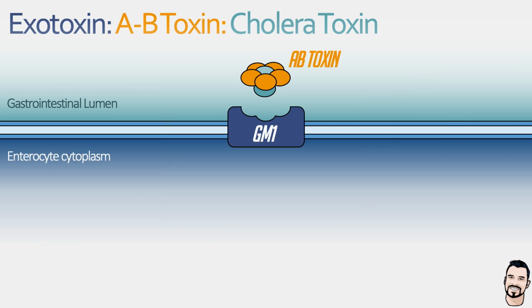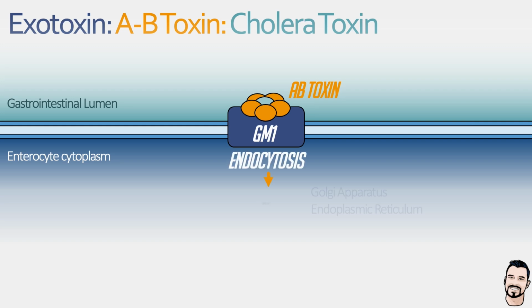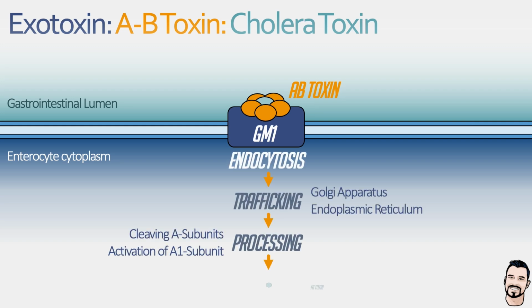Well, during infection, we get quorum sensing and the production of the AB holotoxin, which we can see here. Now, when in sufficient quantities, it binds to ganglioside GM1 receptors on the surface of our enterocytes. And at this point, the holotoxin receptor complex is internalized via endocytosis, and to cut a long story short, it is trafficked to the Golgi apparatus, followed by the endoplasmic reticulum, so a sort of reverse trafficking within our cells.